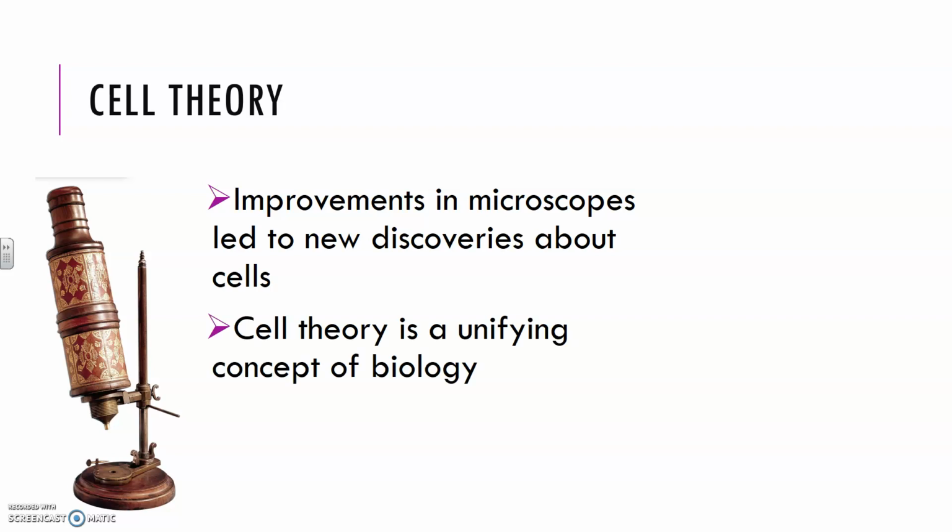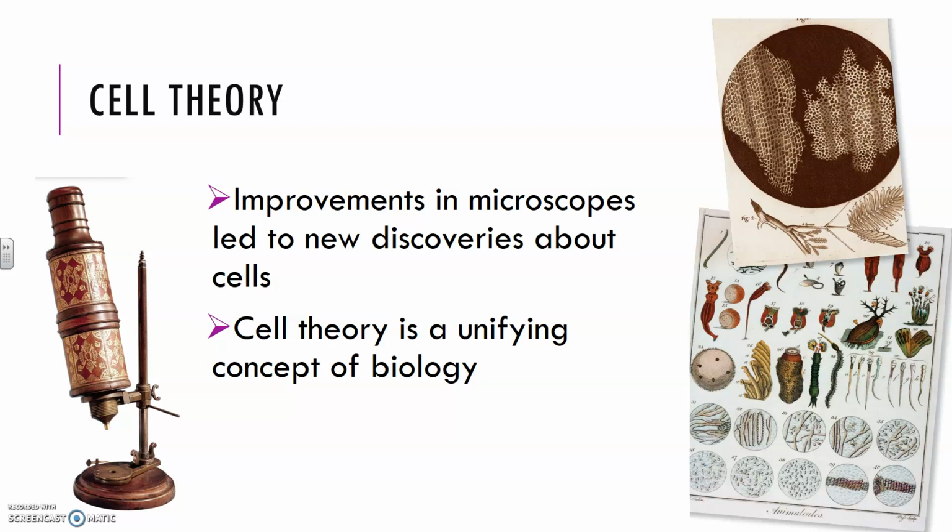But through all of these discoveries and using the microscope to look at various cells and samples and everything, several scientists worked together, not necessarily on purpose, but they worked together to create cell theory. So it's a unifying concept of biology. Okay, and these are actually some of the drawings that they did of some of their early observations. So like the top image here is looking at a plant, and you can actually see the very structured cells there. Okay, and we'll get into more of that later, why that's actually a thing.